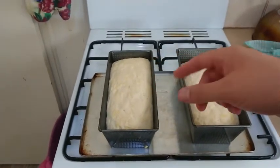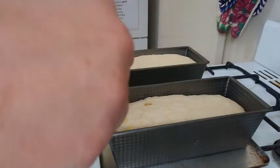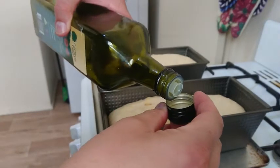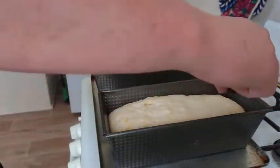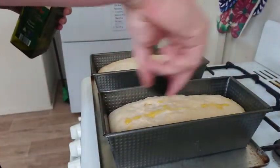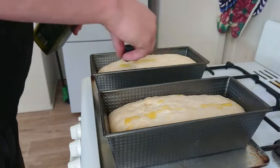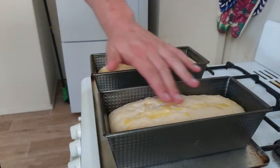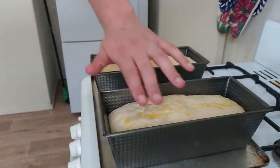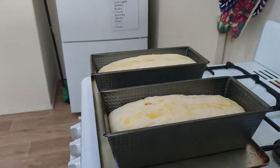Anyway, I might put a little bit of oil on the top of these, just a sprinkle, then I'm going to put them in the oven. So the oil, not going to be much. If I had a brush, I'd brush this over the top, but this is just to create a little bit of cosmetic effect. Just a capful. A little bit along here. There we go. A little bit up there. And of course we don't have any paper towel either right now. So because I've cleaned my hands again, it is very soft right now. Just spread that around a little bit. Tough times, haven't got paper towel or a brush. Right, these have got to go in the oven.